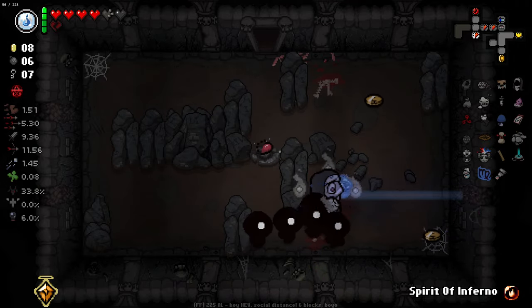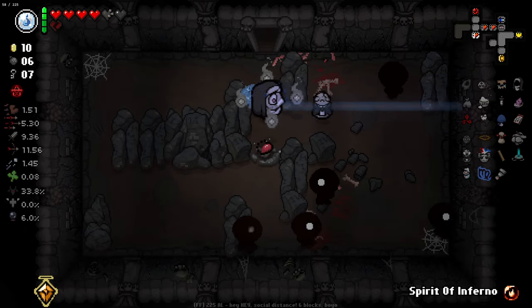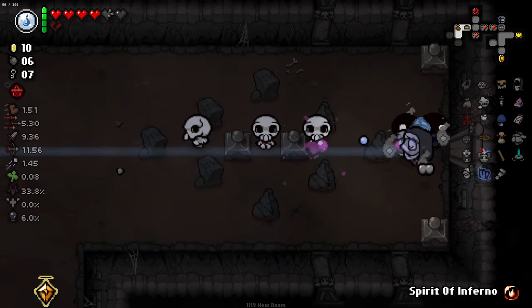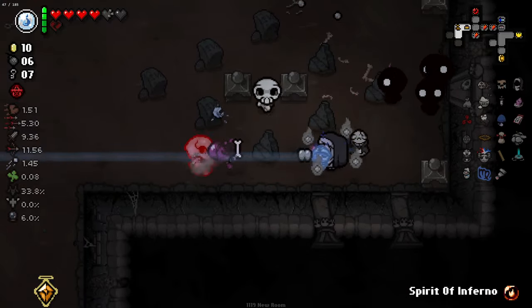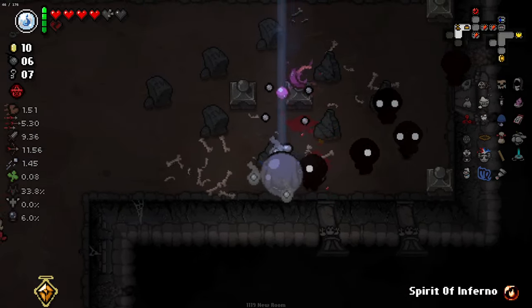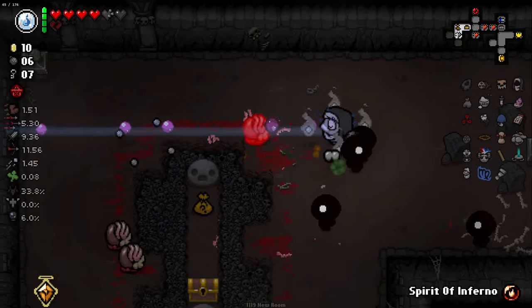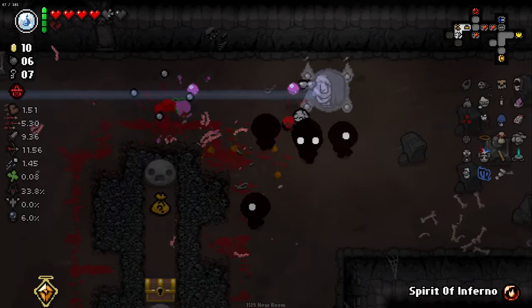I'm bombing these. We need 11 for our next purchase. We're almost at that already, actually. We are only on Necro 1 here. By the way, while we're invincible, so are our wisps. So while we've got our bubble of protection, our wisps cannot die, which is nice to know if we want to do some contact damage.